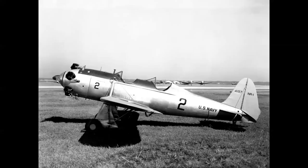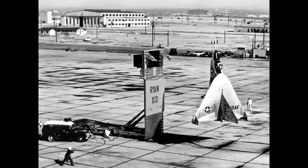Ryan was also known during World War II for building the PT-22 primary trainer, and it's astonishing when you realize the amount of progress made in aviation from World War II. Only 10 years later, the same company was building a jet-powered VTOL fighter prototype that could take off and land from the back of a trailer.